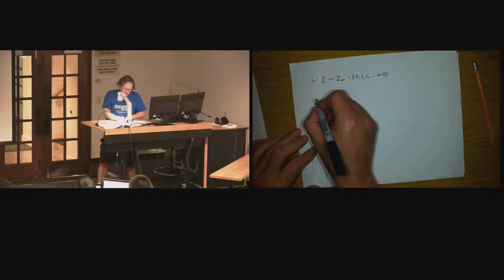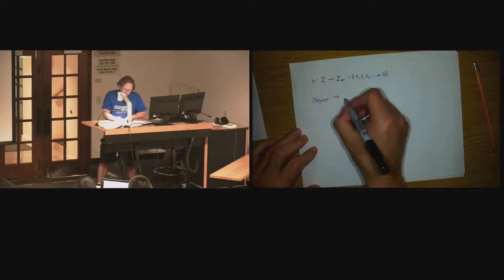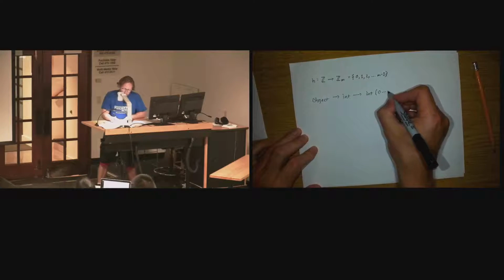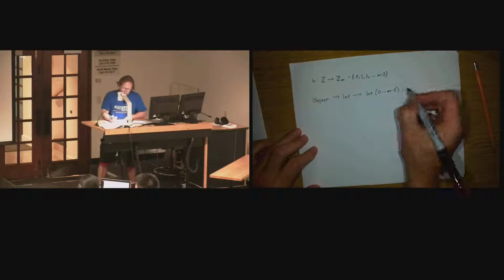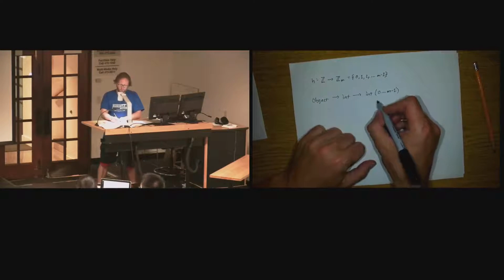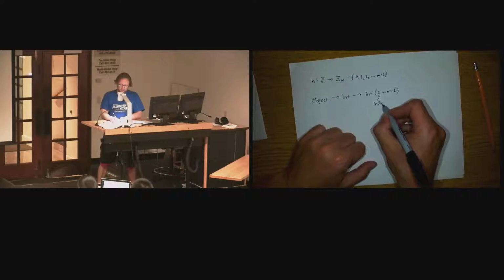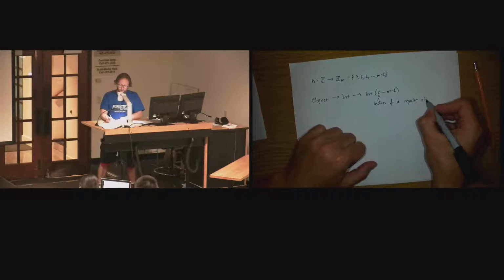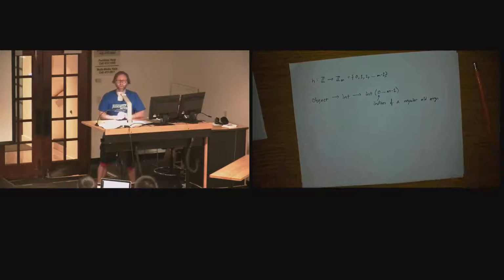What can we use these as? If I take an object and map it to an integer, and map that integer to something in the range of 0 up to m minus 1, then how can I take advantage of this? I will treat these as indices of a regular old array. Right? And now you see the magic of hashing. It conforms to the way that computers work. They store things in memory, and they store things in memory all contiguously.